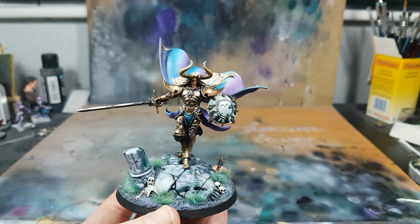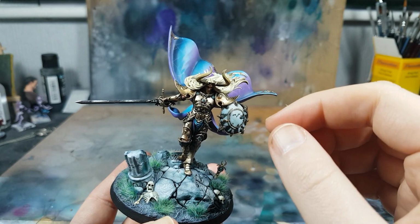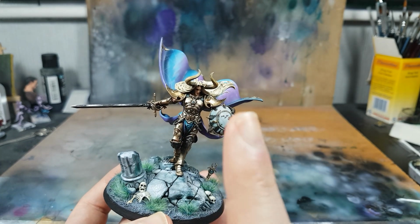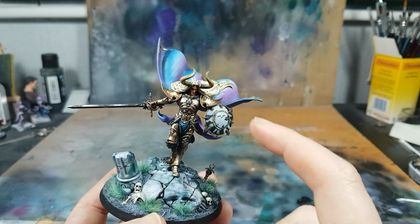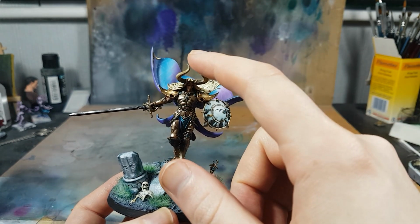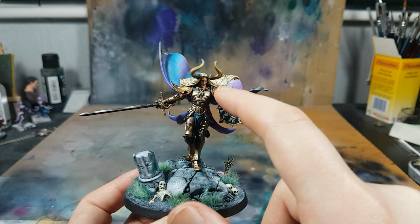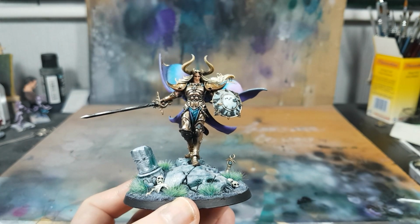One thing that I did notice that I wasn't aware of is the hair has grooves and everything and is fit to the shoulder pads. So I glued the shoulder pads on, and I was going to let that dry, and then I was going to glue the head on. Luckily I didn't, because when I pushed the head on, the shoulder pads wanted to splay out just a little bit, and I don't think the head would have fitted on properly if I wouldn't have done that. So if you come to build this model, if you've got a Hedonites army, make sure you glue the shoulder pads on the same time that you put the cloak and the head on. Save you a lot of problems.